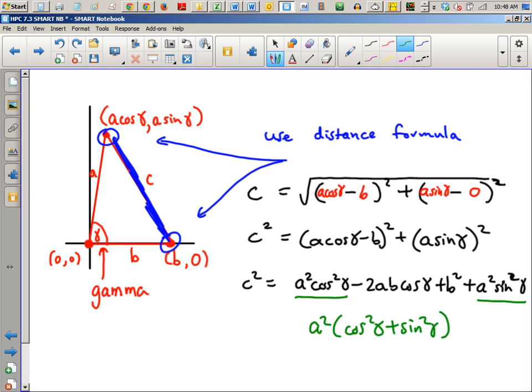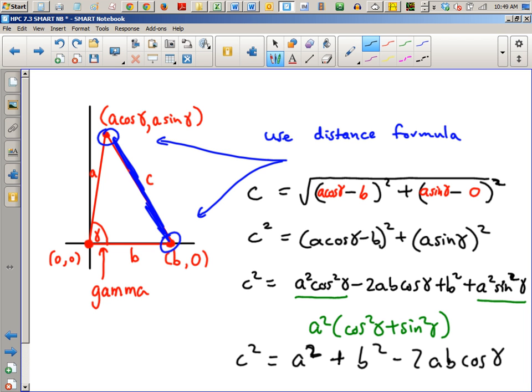See that? I just took an a squared out of those, the first and fourth terms. Okay, so what is cosine squared plus sine squared? That's just 1, right? So all of this just basically becomes this. C squared equals, the two underlined green things that I have there is just a squared, and then there's a plus b squared, and there's also this minus 2ab cosine gamma.